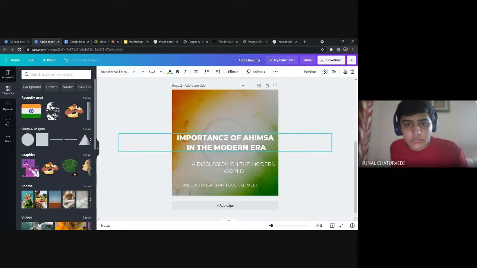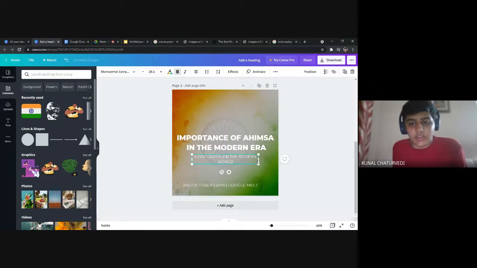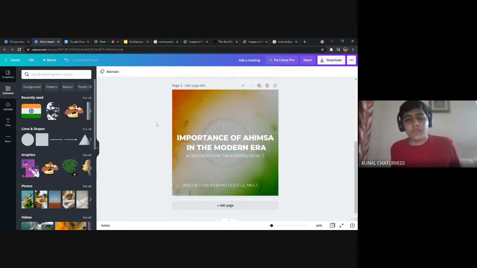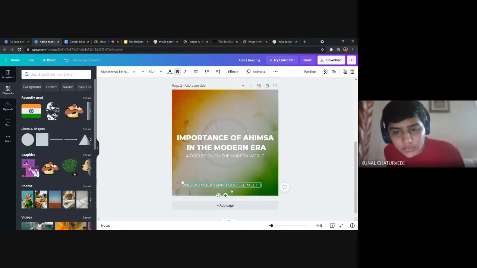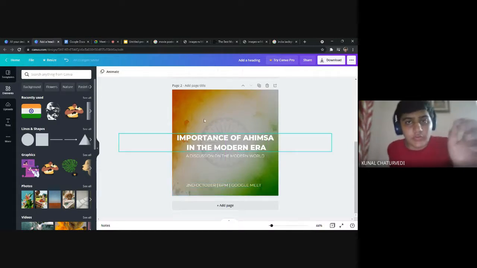Okay, so again, if we start doing our design this way, if we start putting everything in the center, then it starts to make a different sort of sense. Then we can have everything aligned in the center. Okay, so one more thing.